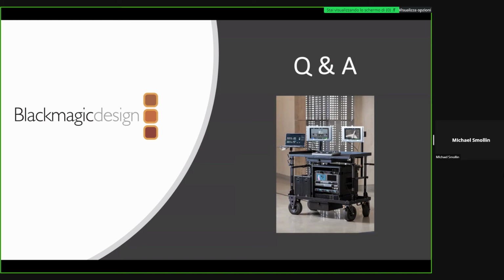A lot of DITs use, well, what's used on set a lot are the Flanders DM240s and DM250s. They're great monitors because you can have up to like 16 LUTs in there if you need that.